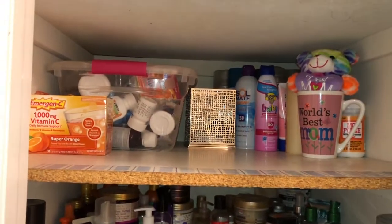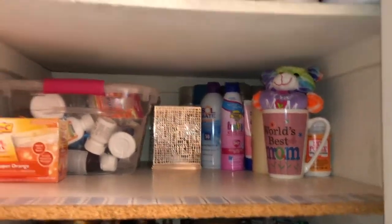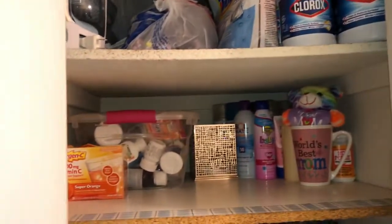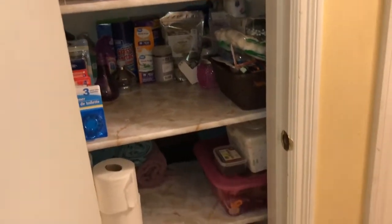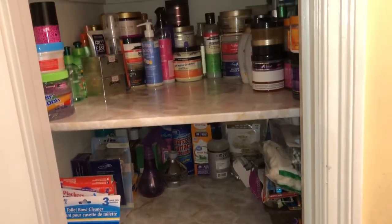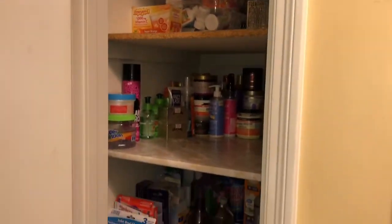All right, and this shelf here is pretty much where I put my medicine. I want to keep it on a higher shelf to where the kids can't access it. And the top shelf is where my bleach, my cleaning products, my craft products, my iron, and things of that nature go. But yeah, y'all, this is the finished product, the finished look. It really didn't take too long. I just kind of left out and did some stuff yesterday, but it turned out really nice. Let me know what y'all think down below. I mean, it's a small space, but I got to work with what I have. Because the whole point of doing this was so that I can see everything that I'm looking for. I don't have to pull things out and search for it. I can just see it as soon as I open the closet.